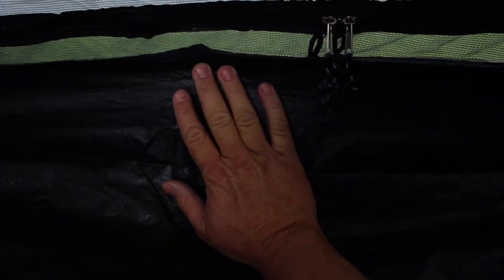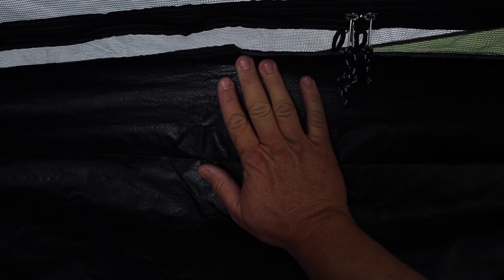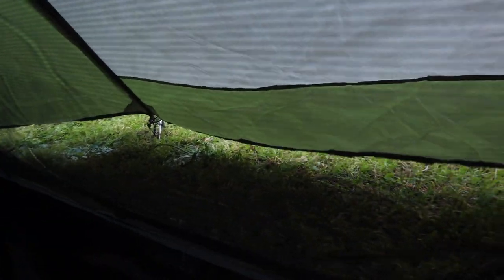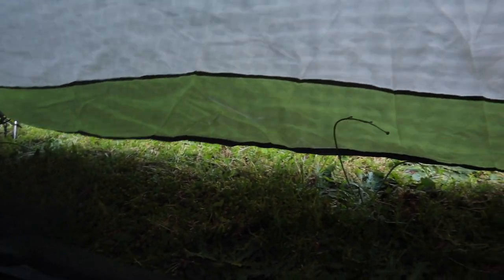Okay, as you can see, there's a good hand-sized basin for the tub. So that's how high the tub is. You actually have a small vestibule at the back there. So if you really have that much gear and you need to put something else out of the rain, you can throw it down there. And the back door also has the grommets on it, so you can pin that up.